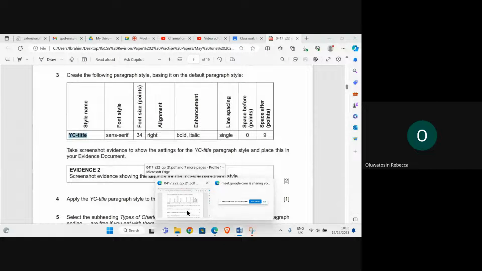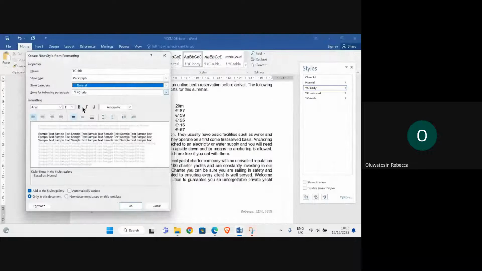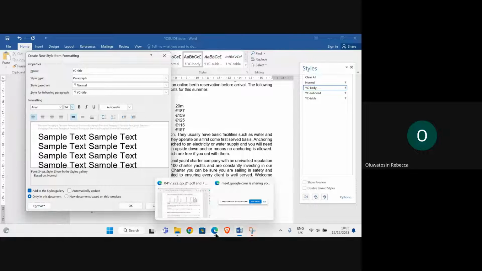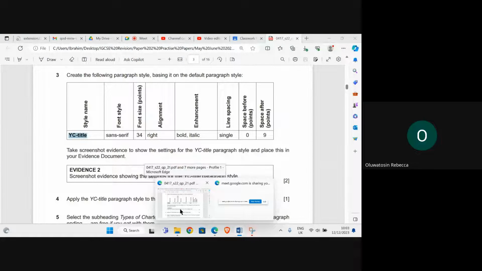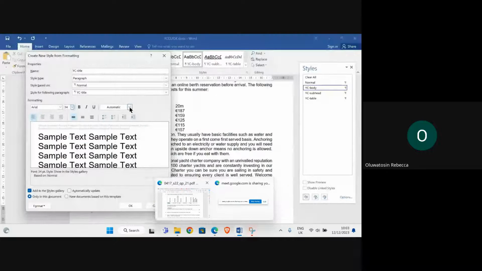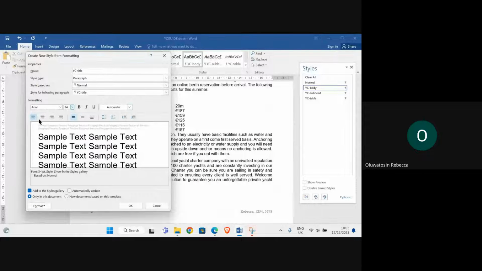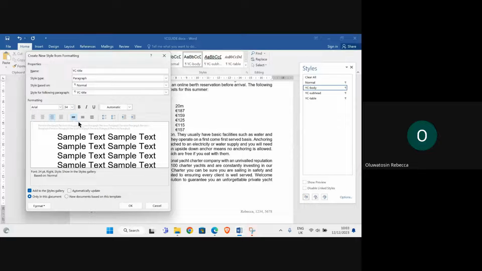Then font style, we have sans serif. Font size 34. If it's sans serif, then you need to use Arial. Then 34 as font size. Alignment is right and enhancement bold and italic.